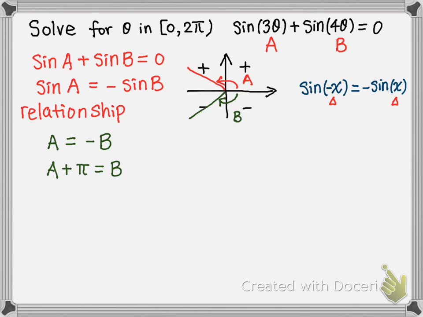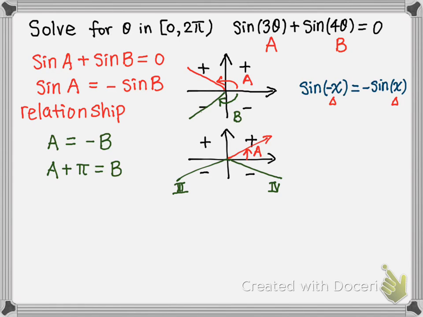Now how do you see that? Well, take a look at a different graph. Again, you're looking at the positive and negative sign of the sine function. Give you a random angle. So that's your angle A. What angle will give you negative of the sine of angle A? Well, it has to fall into the fourth or the third quadrant. So it has to fall into the third quadrant right here or the fourth quadrant.